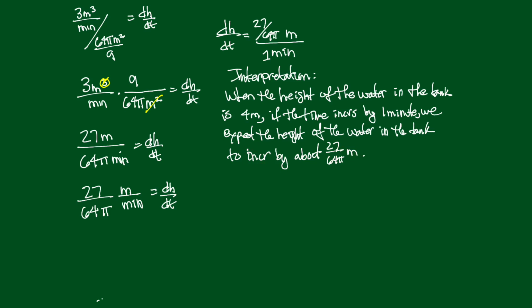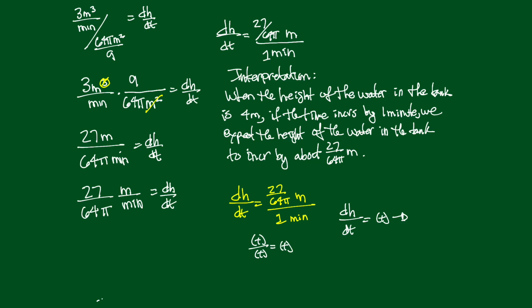Now we're saying increase. How do we know it's increase? Well, look what we have. I'll just write it down here. dh dt is equal to this number right here. Now that's a positive number divided by positive number, right? So what we're looking at here is that I've got a positive divided by a positive, which is positive. So what we've got is that dh dt is positive, and positive implies, all right, the derivative is positive. That implies that that variable right there is increasing. So that implies that h is increasing.